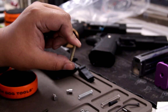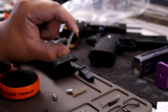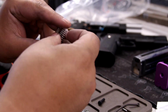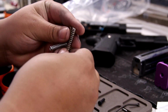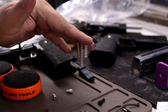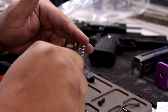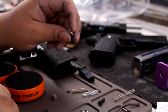I would say it's like a 100% spring, and then they give you a stiffer one, like a 140. You can see they're shorter than the normal one, and that's because you can play around with the spacer. The cool thing is, if you have a recoil or hammer spring you like, now you have something to play around with. I could cut this one and use a different company. It's a really cool concept, right?